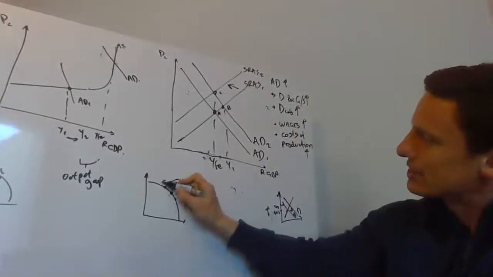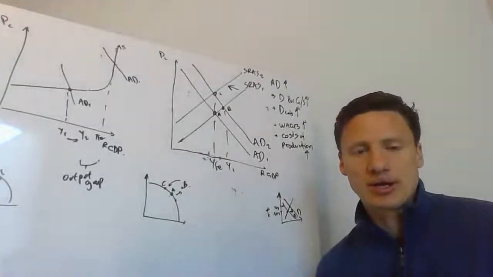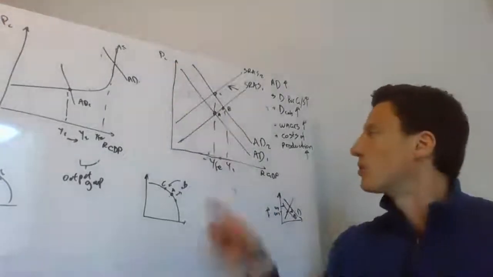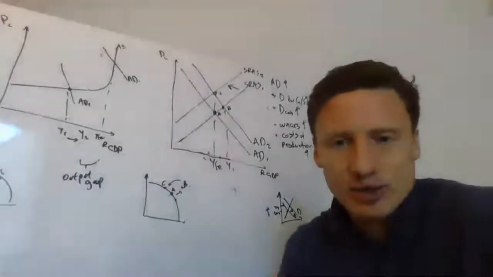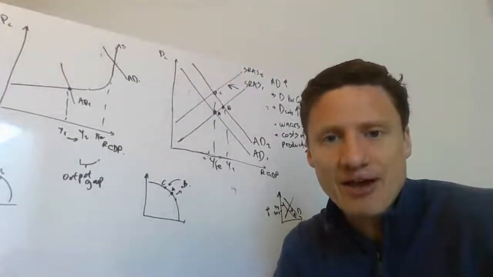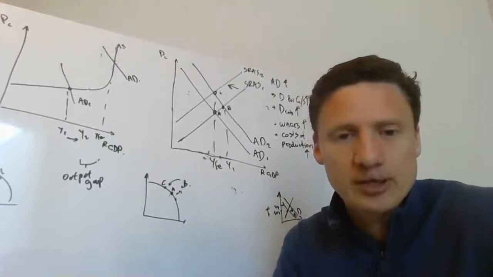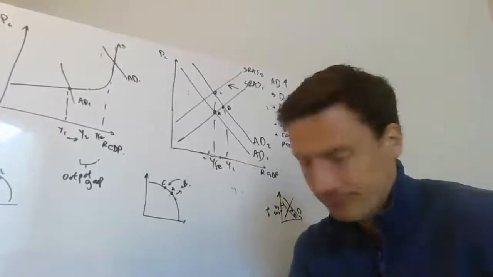We've come back to point C in the long run because the movement in the short-run aggregate supply curve has countered the effects of the AD. And although we are now at a higher price level, we have come back to YFE. So in the classical world, you can have a positive output gap, but only for a short period of time in the short run. In the long run, there is no such thing as an output gap.